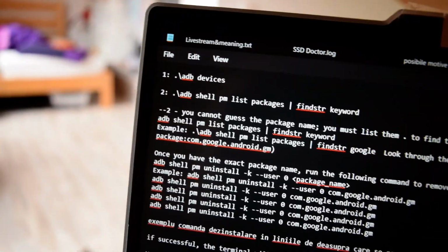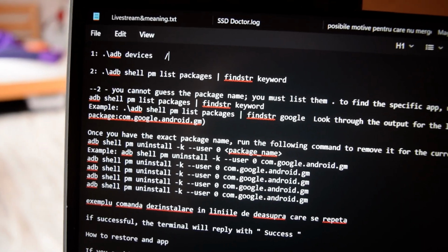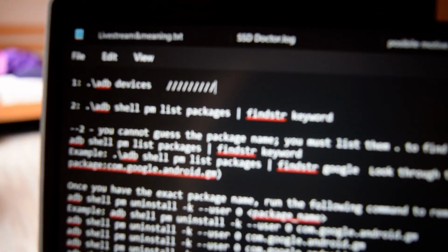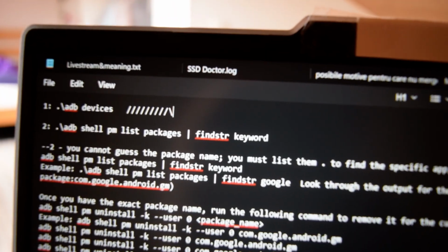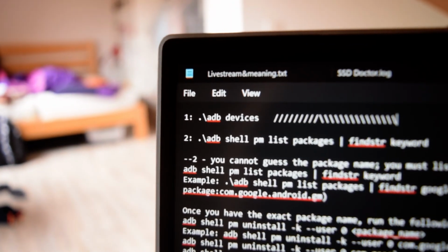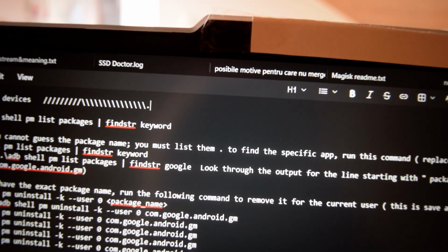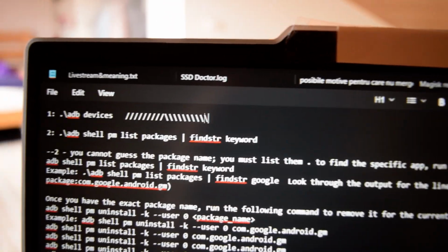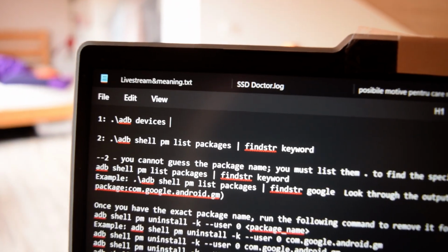I'm not talking about this symbol, I'm not talking about this symbol, I'm talking about this symbol. As you see, before ADB, it writes dot and backward slash. It didn't tell me in the tutorial before.